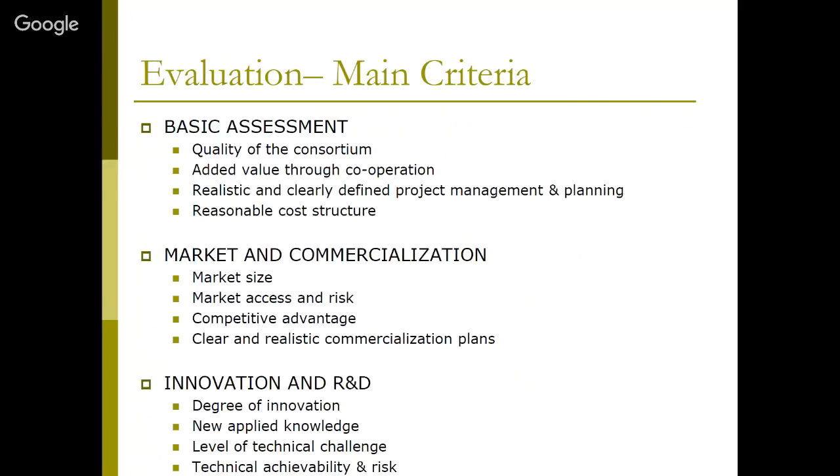The second main criterion is the market and commercialization, meaning impact. There needs to be a reasonable market size, clear access to the market and risk management, and there needs to be a clear advantage compared to competing products and services. So usually they are talking about breakthrough innovations or radical innovations.